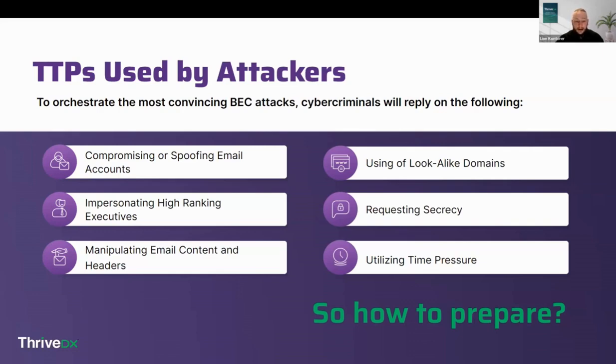Two additional characteristics which we might pay attention to is the request for secrecy. Because this is a one-on-one communication, they don't want you to approach the actual person, so they will request you to keep it a secret, and will likely try to resolve it as fast as possible, saying that you need to do it quickly or that this is an emergency. I'm pretty sure this is enough as to how things look in the background. Jason, do you want to give us a hands-on example of what it's like?